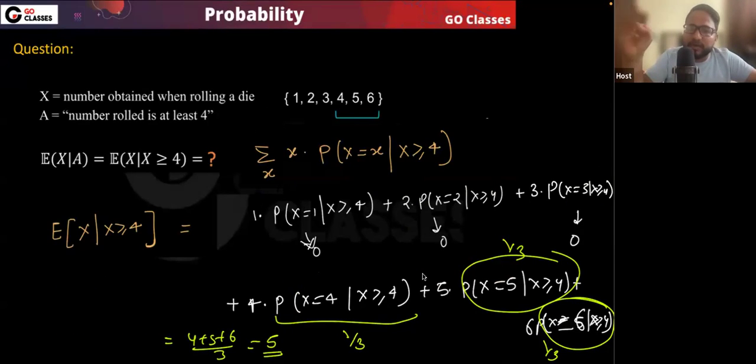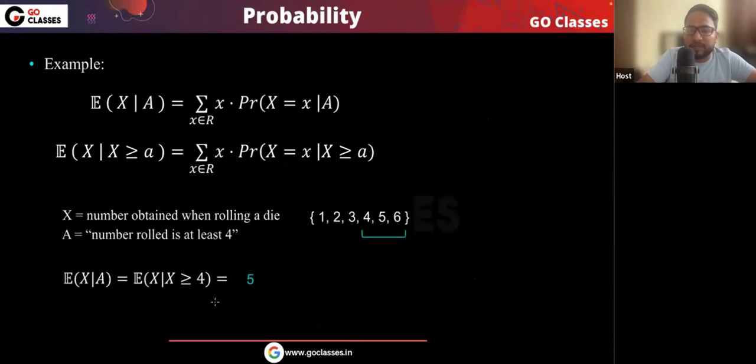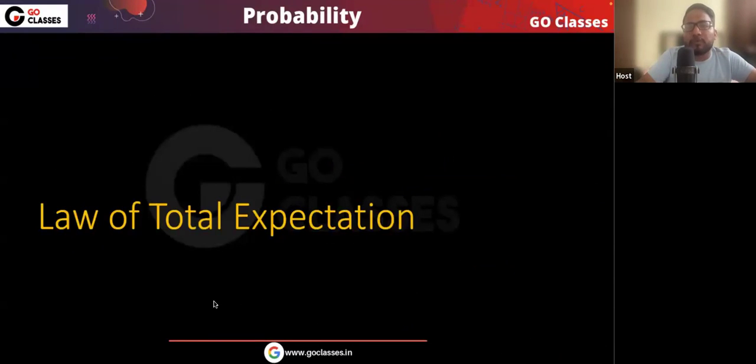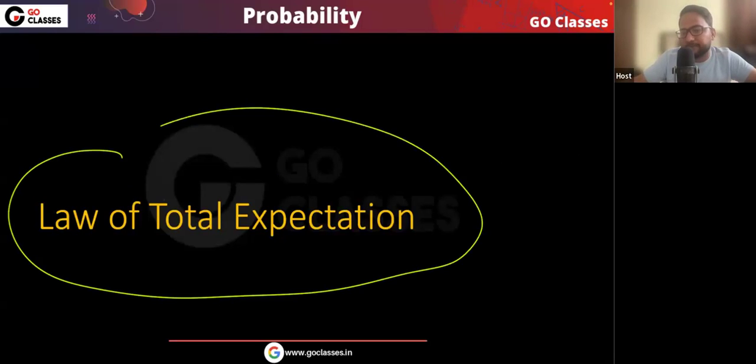So a little bit about the conditional probability, oh sorry, the conditional expectation, you might already know from the last class. Now, we will be solving more questions on the conditional expectation only, but on top of that there will be one more topic, which is the total expectation. So we will be solving questions for the total expectation. But before that, let's see what the law of total expectation is.